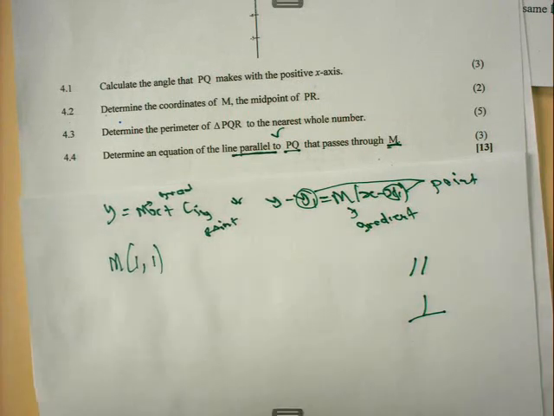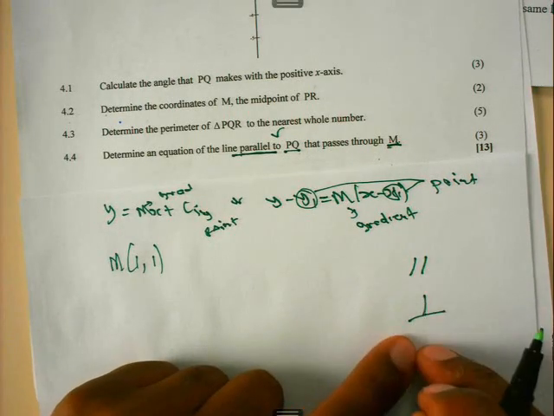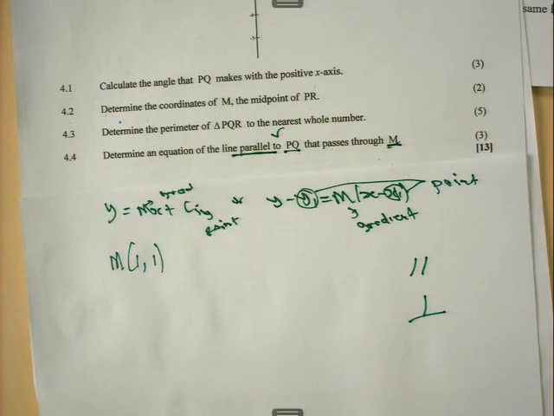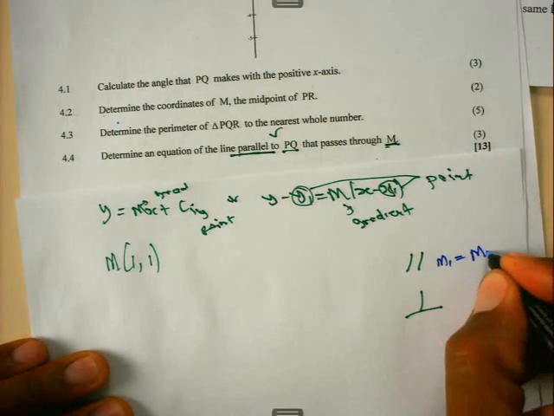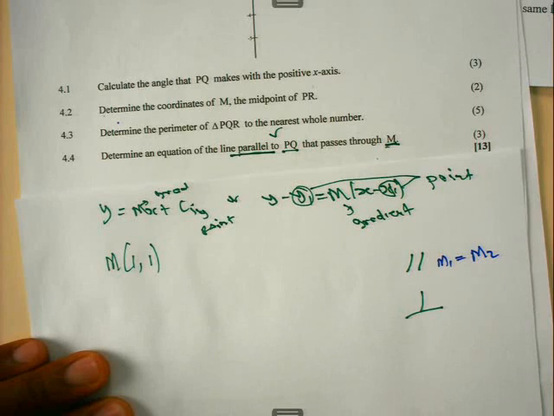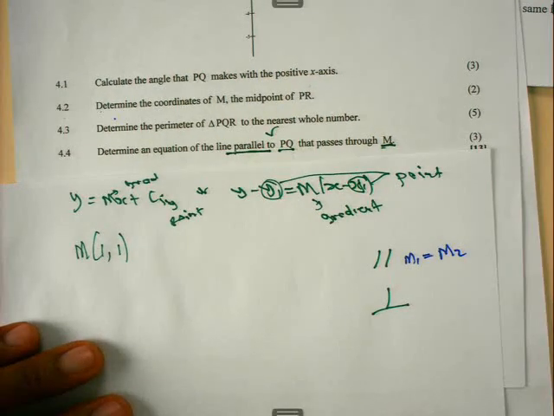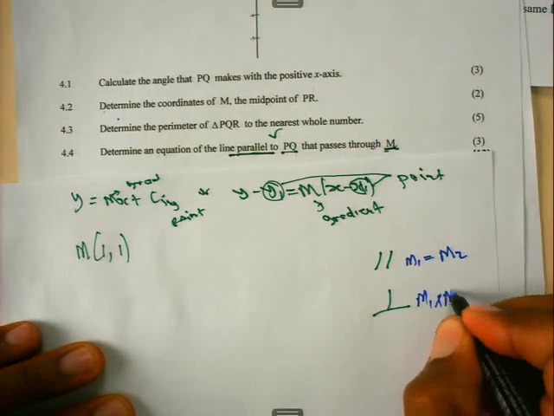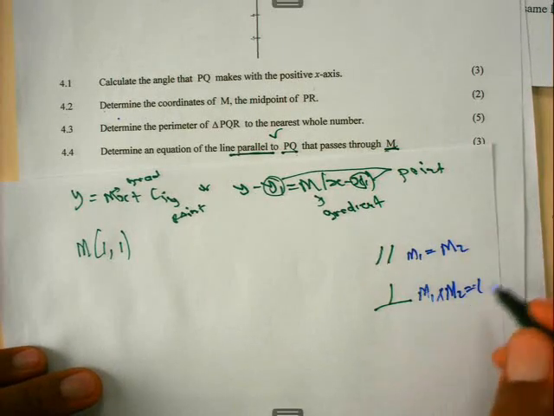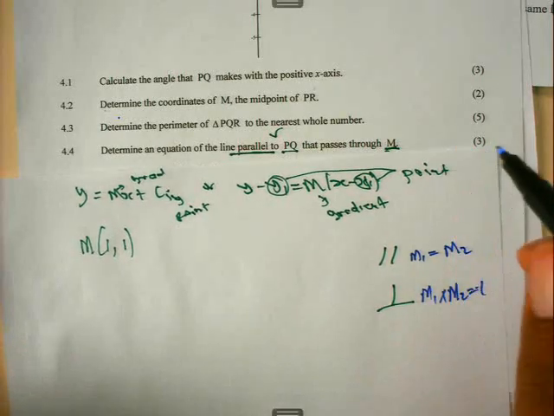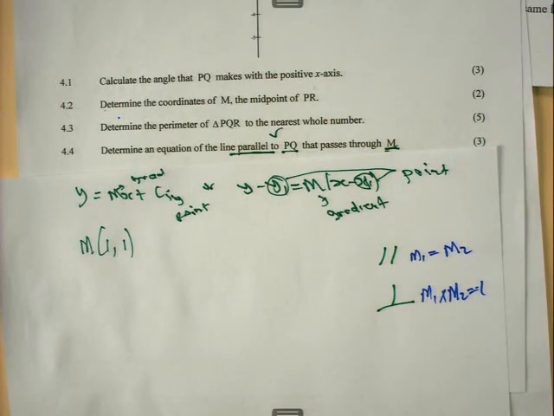Right? Now, to determine the gradient of the parallel line as well as the perpendicular line, what is it that you need? You remember for parallel lines, they have the same gradient. Now here we say M1 is equal to M2. If you are told that lines are parallel, you must remember that they have the same gradient. The same applies with the perpendicular lines. If you are told that lines are perpendicular, then it means M1 multiplied by M2 is equal to -1. Therefore, this will enable you to have the gradient of that line that you want to find the equation of, right?